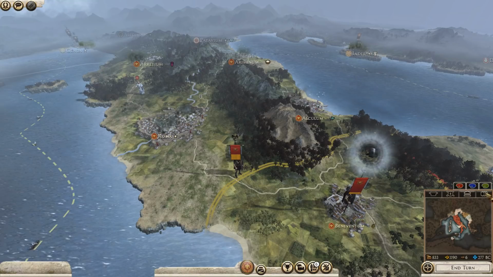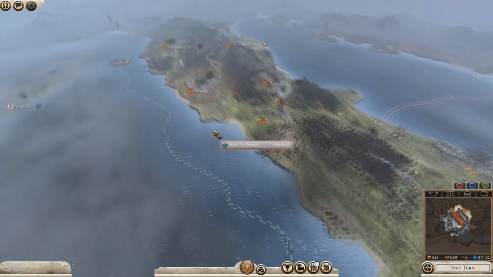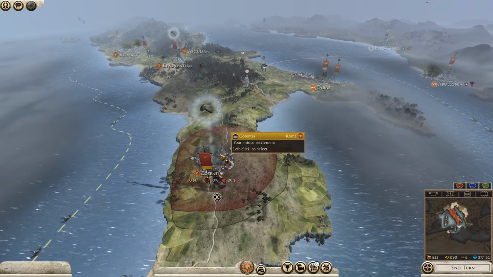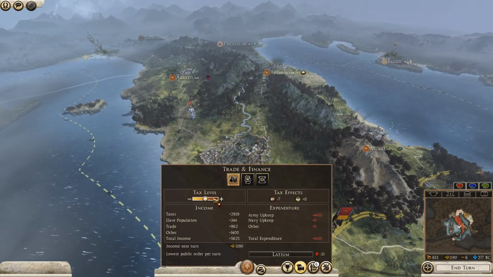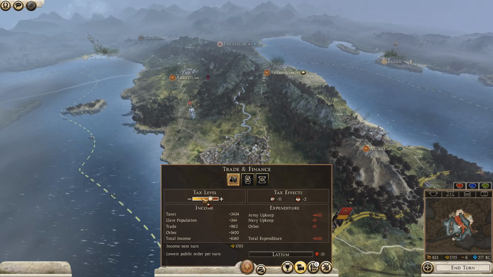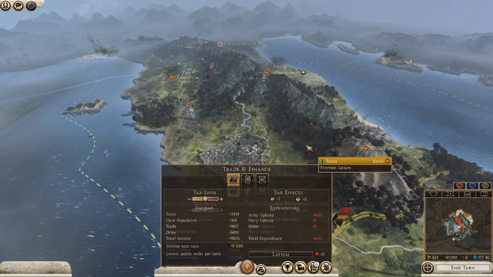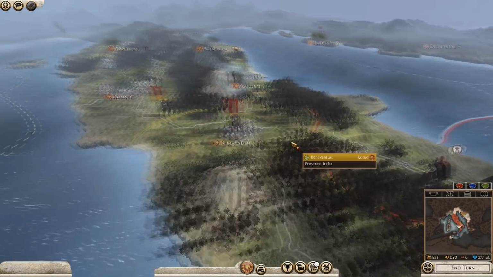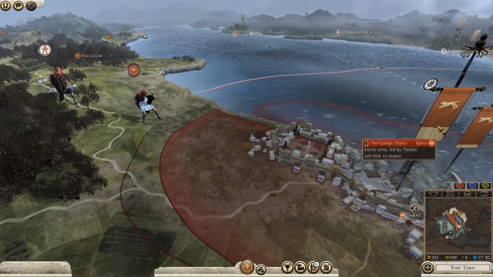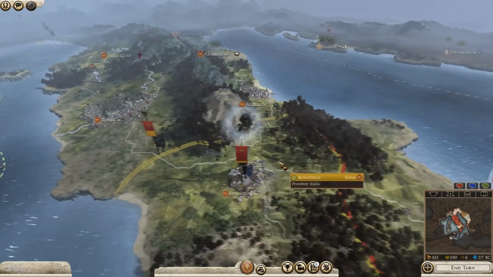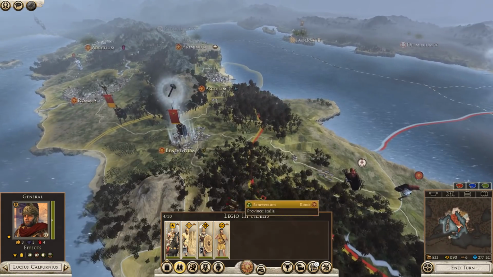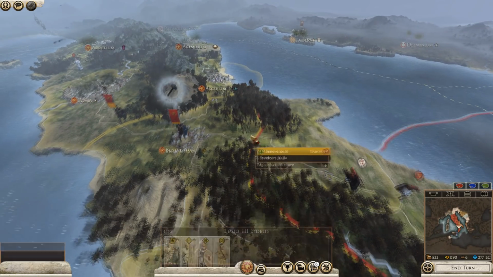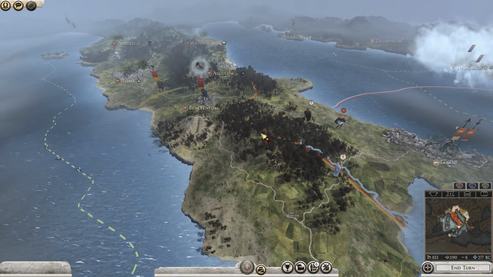How bad is the public order here? You have 31. You have 20. If I pump the taxes, that's not going to do me any good. It's not going to be enough money. Right, we may have to try and beat the Epirus in a field battle to start with, and then maybe this army can pick up the artillery. I mean, I'd like to get... Yeah, I think that's all we can do. Just going to go for an end turn, guys.